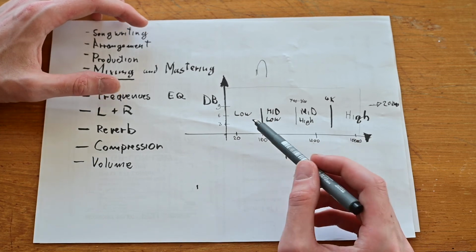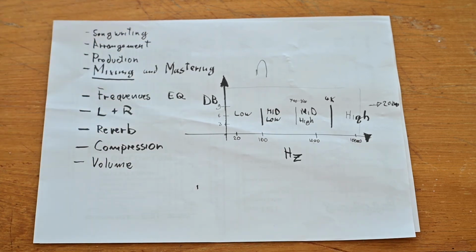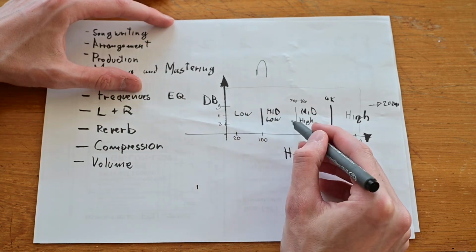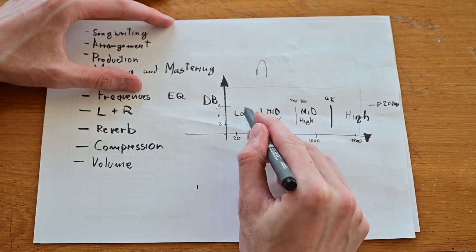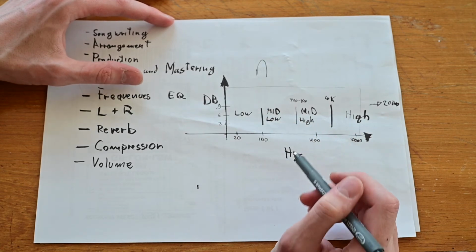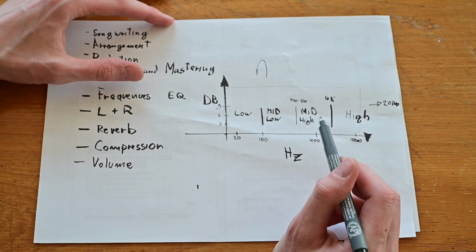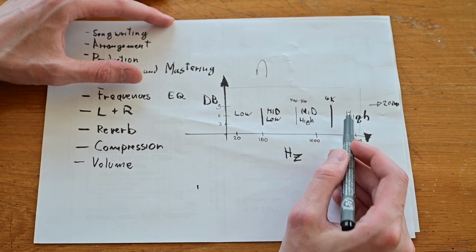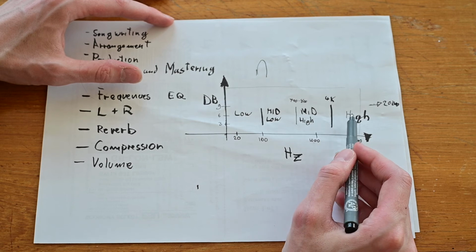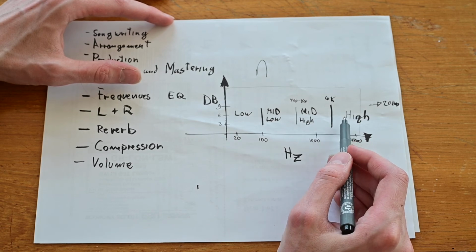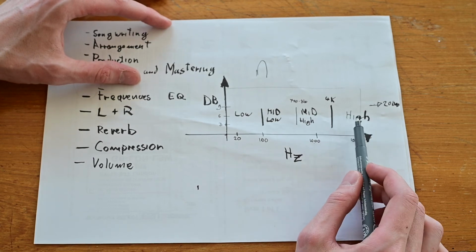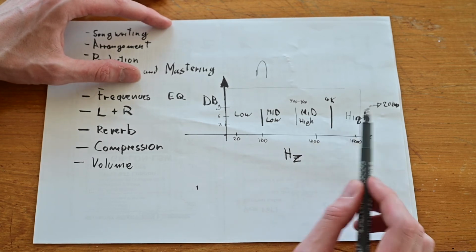So basically, what is the objective in a mix? It's getting each instrument to sit in one of these areas without disturbing the other instruments. So for example, what would we have in the high end? We would have some parts of the voice and mostly hi-hats or percussive elements like tambourines, etc. So that would probably live in the high end.